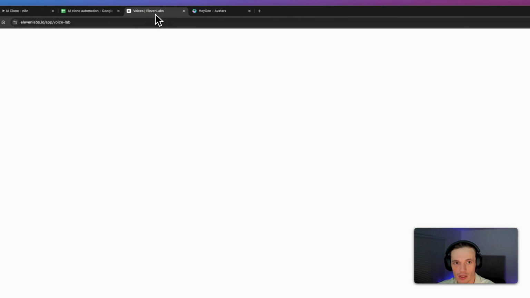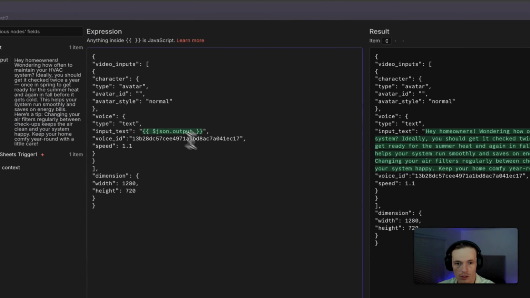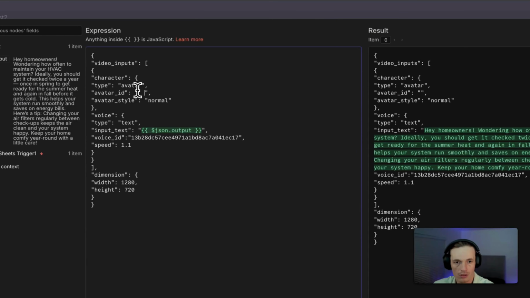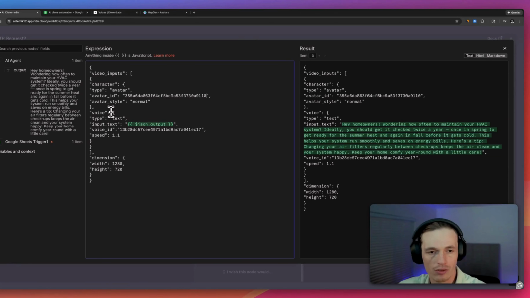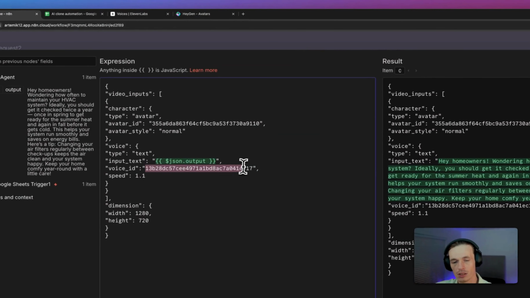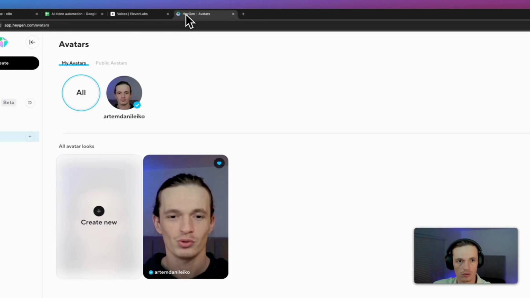Copy avatar ID and we're gonna paste it into here. Alright, we're done with avatar ID. And right now for the voice, we're gonna paste our voice into the voice ID field. We'll get an ID of our voice, and let's do the same.